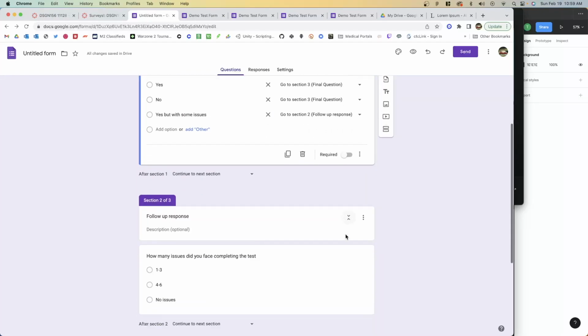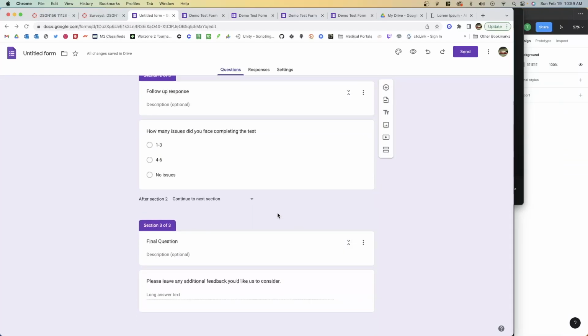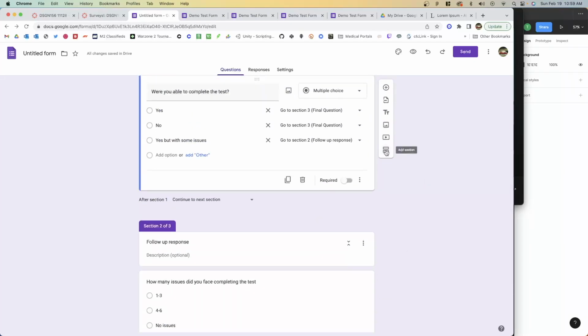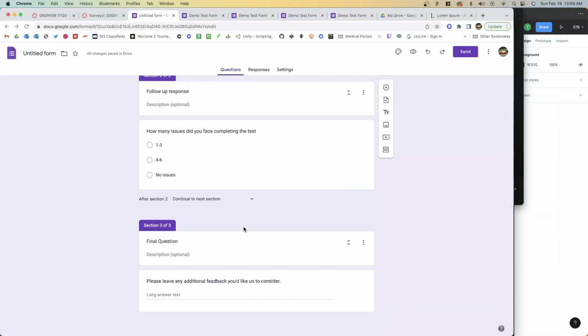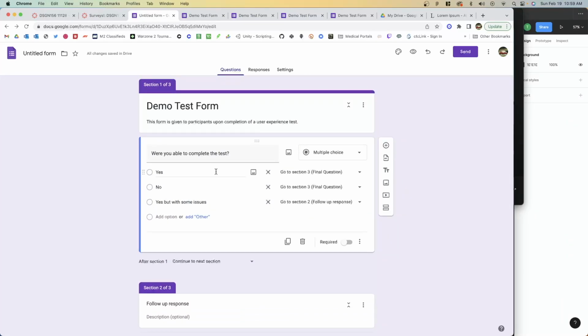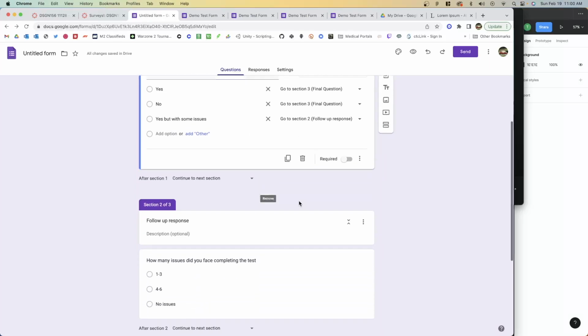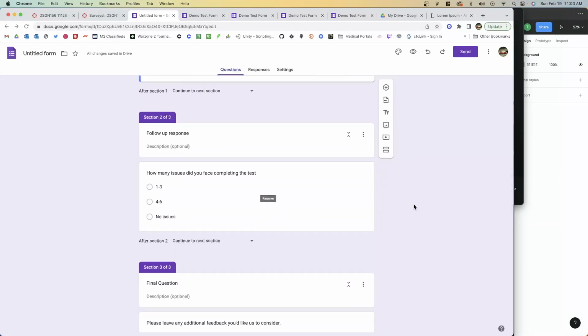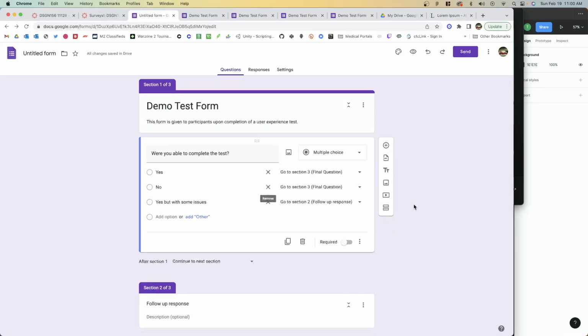And in order to separate these and give us the ability to choose your own adventure, if you will, we're using this section option right here, and you create these sections and put your questions within those sections, and then you can choose which section to go to next upon selecting an answer. So again, with these 2 answers, I just want them to go to the final question, right? And with this answer, we're just going to the follow-up response, okay? So a couple different types of data we're collecting here, right? This is going to be quantitative.